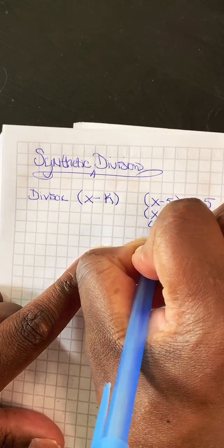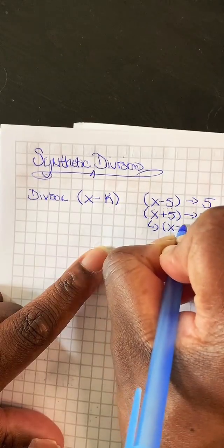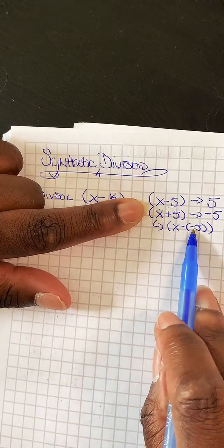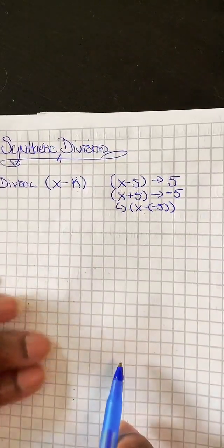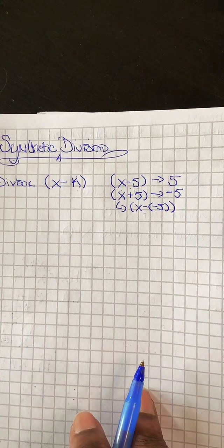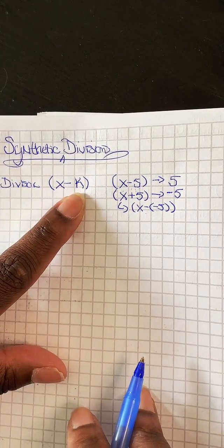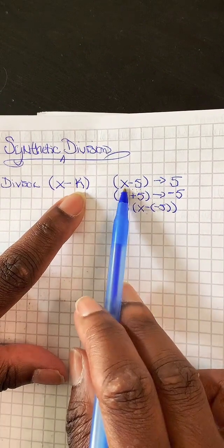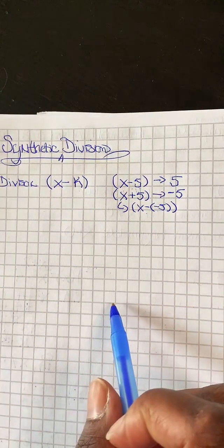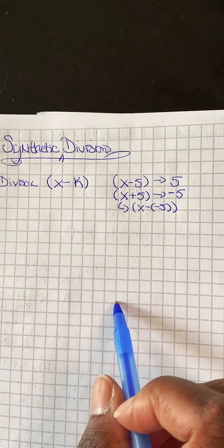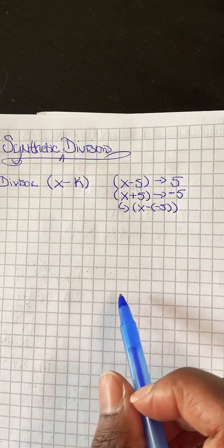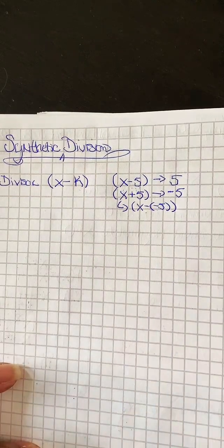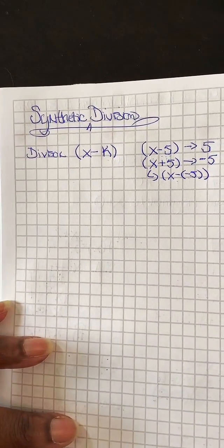Let me show you. If you have x minus a negative 5, that's what this is saying. When you minus a negative, it turns positive. So the easiest way for me to explain this is, when you're about to use your divisor, write down the opposite of what you see. If I see x minus 5, I'm going to pull aside just a 5. If I see x plus 7, I'm pulling out a negative 7. All right? Now, let's take a look.